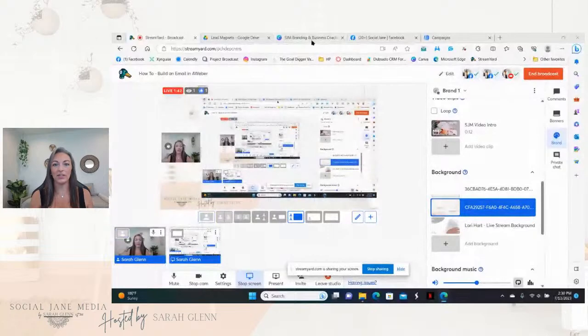All I want to show you is how to build the email itself, because that's step one. Get the email built so you can actually send it. And then we're going to save that as a template so you can use it over and over again. So I'm going to share my screen and we're going to dive right in. We are not wasting any time today. Share the entire screen. Okay, we are shared.